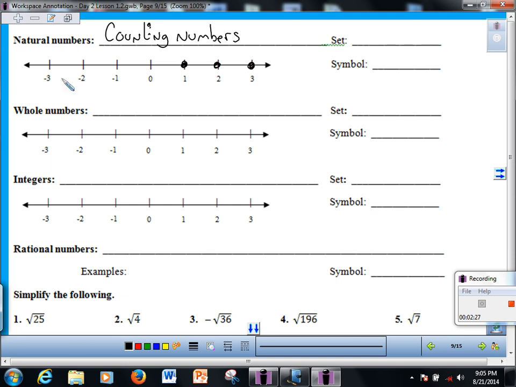A lot of notation that we're going to use this year. Notation that you're going to see, whenever it says the set of numbers that we're talking about, you'll start off with a brace. I like to call them cool parentheses, but really they're called a brace. And the set of numbers is going to be 1, 2, 3, dot, dot, dot, and then your brace. The symbol that we use for the natural numbers is an N. So what I'm going to do is I'm going to start with the small set of numbers and make them bigger.